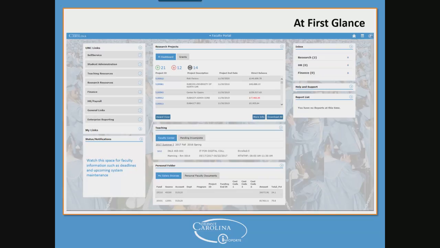Okay, we have a question from David. It says, from the list of students with incomplete grades, does it link them to the grade change process from there? That's a good question, David. I don't actually know the answer to that. So I will follow up and reach back out and let you know. I'm making myself a note of that.